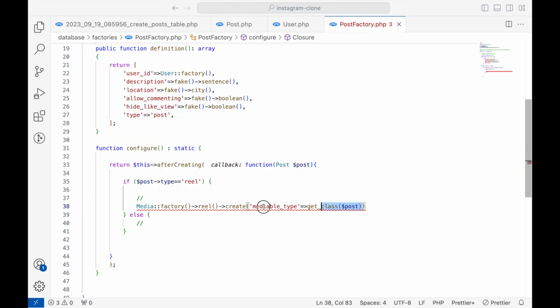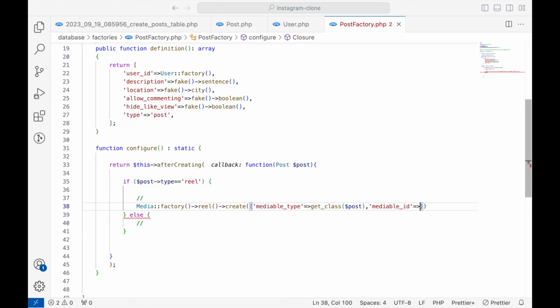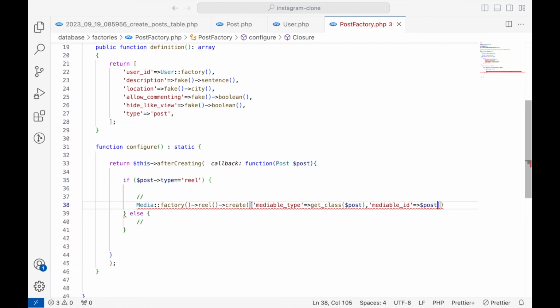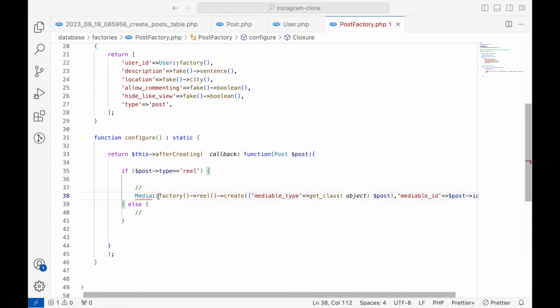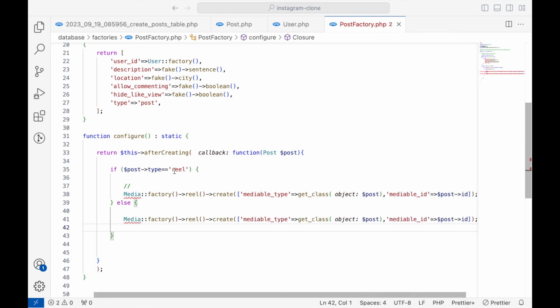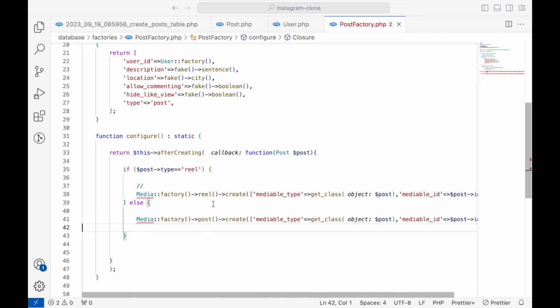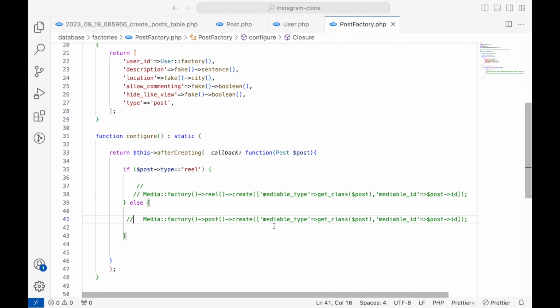This is an array in the create, and we say mediable ID equals the post ID. You close that. Now we're going to copy this down below. If it's not a reel, which means it is a post, we create post. In our next video we're going to create those functions and classes, so let's comment this for now. I think that's it for this video, and I'll see you guys in the next one.